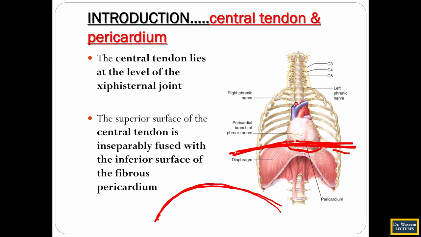So you can imagine that if you are at the level of the nipple or a little below the nipple, and you have any penetrating injury, the diaphragm will be injured here. The diaphragm is definitely between the thorax and the abdomen, but it is not flat, and it does not go only up to the 12th rib level. It will be at the level of the 5th rib, the 5th intercostal space, because it is like a dome. So it will not be straight like this line, but like a dome. You see that it will be just like this.